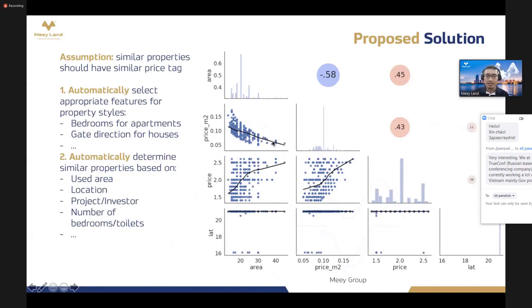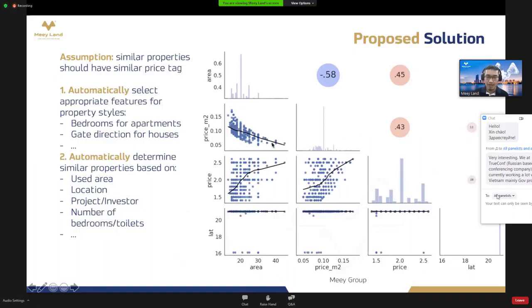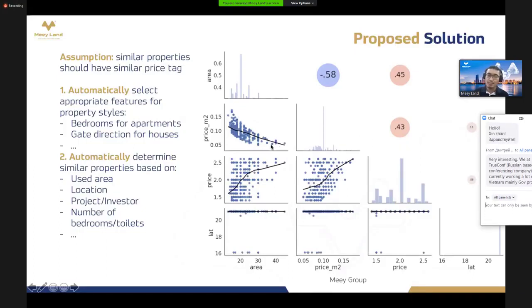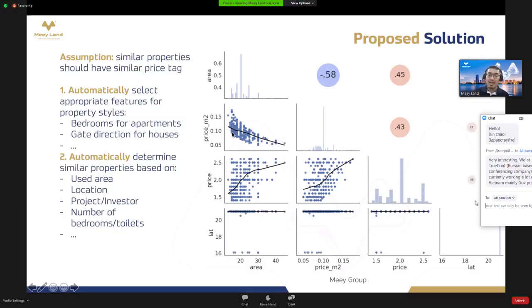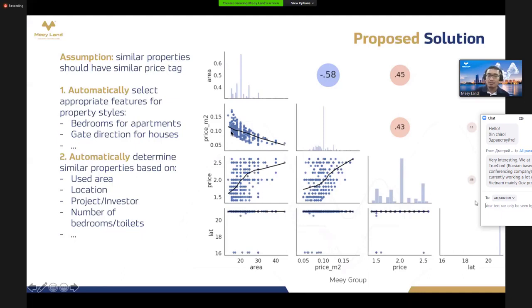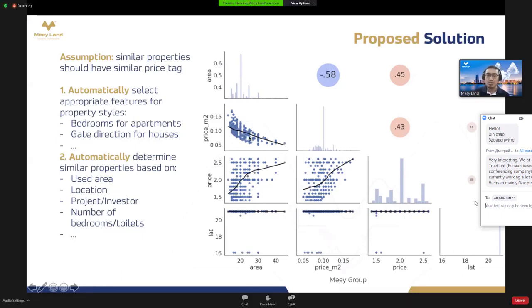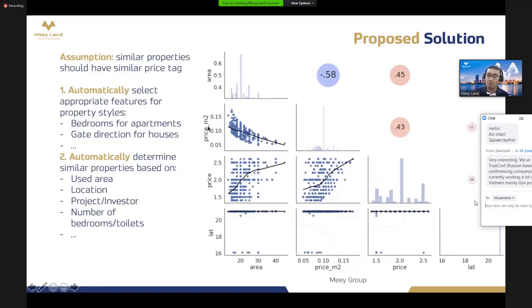It means if the area is very big, then the price per square meter is going to be quite small, and vice versa. If the area is quite small, then the price per square meter is going to be large. So based on data, we know that if we want to estimate the price per square meter, then the area is a very important factor that we have to take into account. I know that is common sense, but again, this data verifies that common sense. More specifically, the machine can also do things like the number of bedrooms.